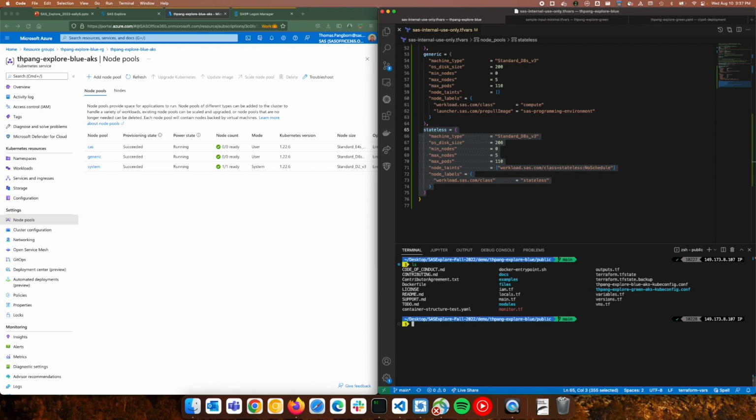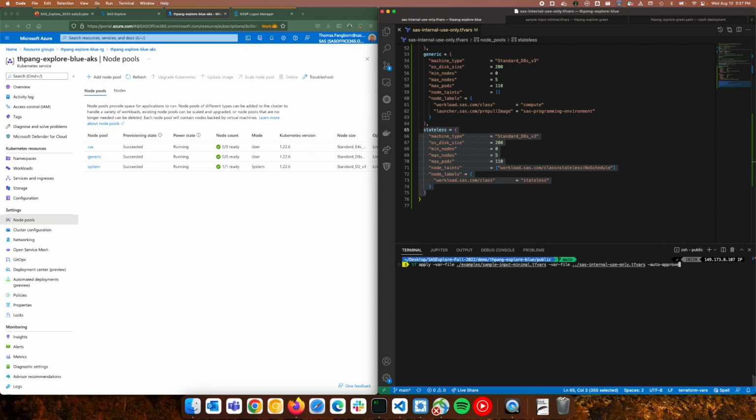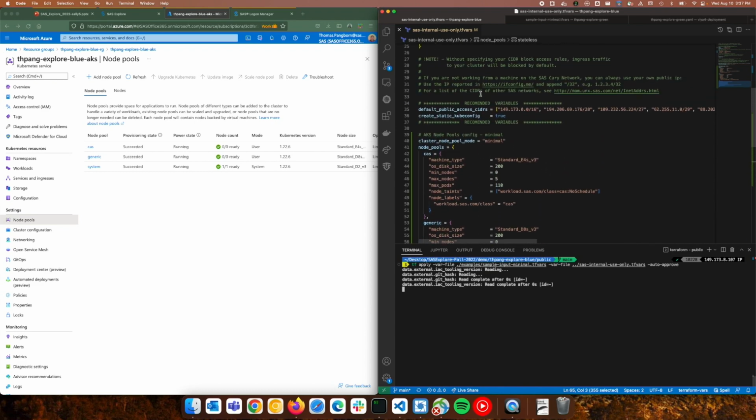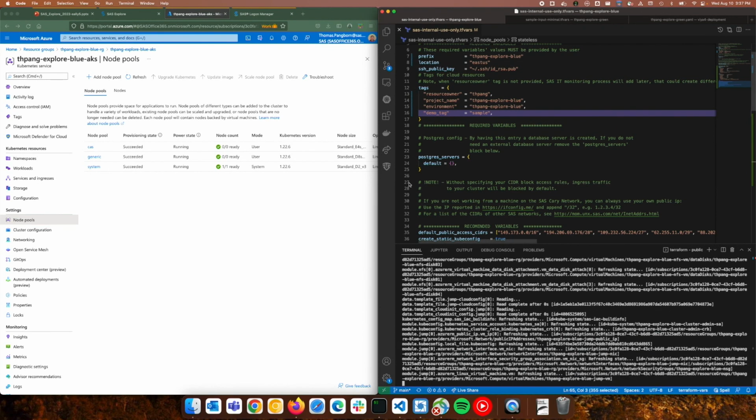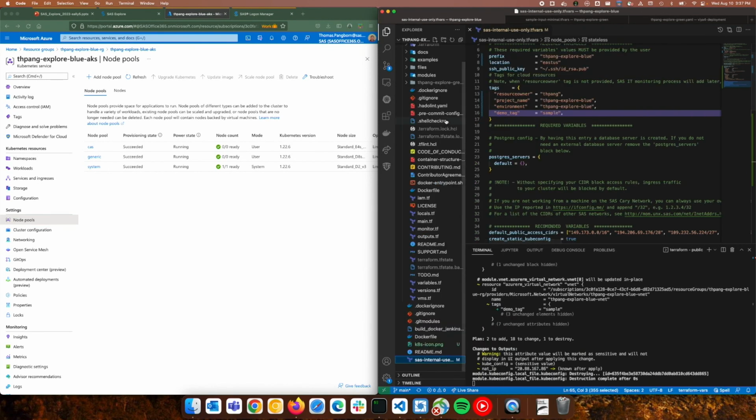If you look, I'm in the public directory of my repo. You can see I have my Terraform state file here. That's listed and everything. So what I'm going to do is Terraform apply. I'm going to auto approve that and run this on the cluster that I currently have. The way that I'm running this, you can see that I have an internal use only TFR file, which is what I'm using here. This basically just overrides variables that would have been in the examples file.